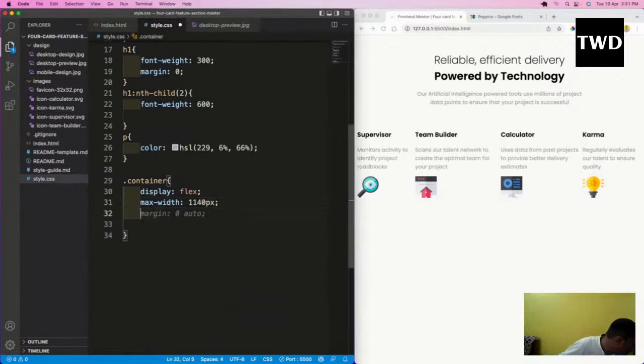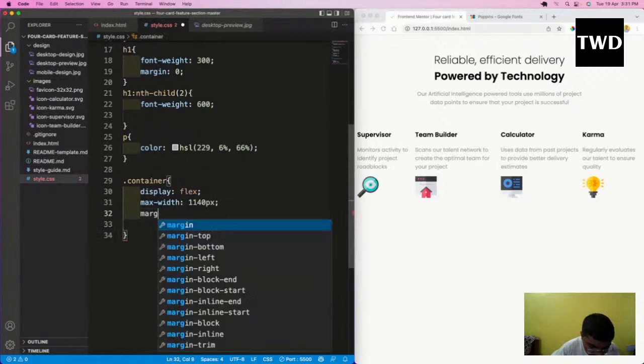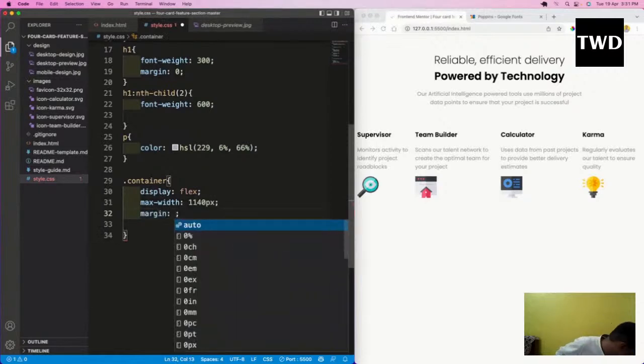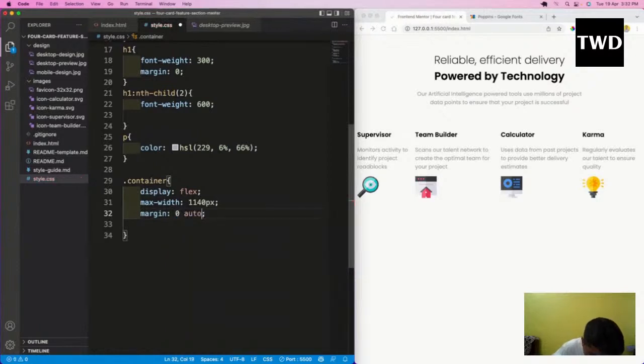So now moving on to the next part. Margin 0 auto. By 0 it has to align to extreme left of the box, all the four boxes.